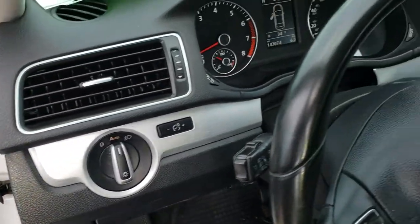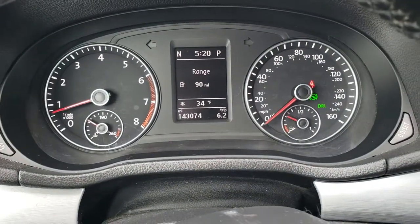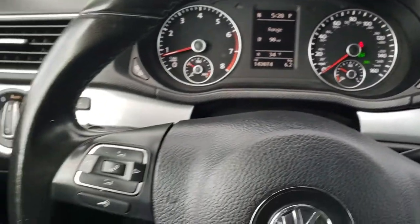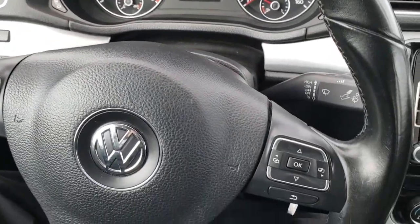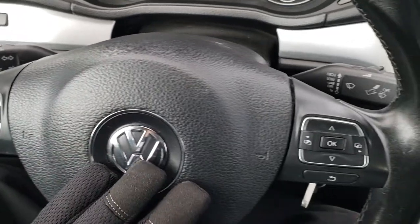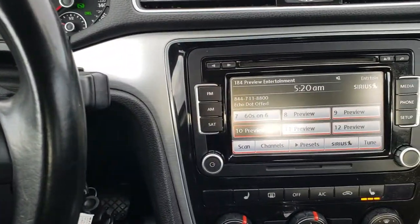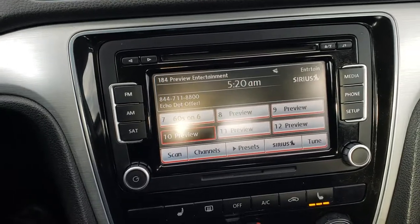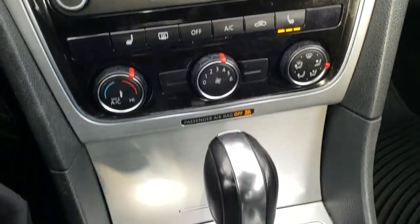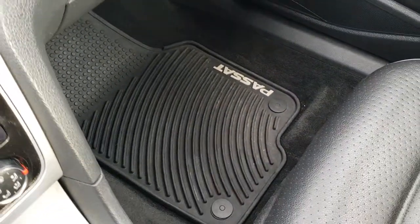This one also has auto headlamps. Inside the car you can see it has 143,074 miles. It has a compass, range to empty, and an outside temperature display. You get the leather-wrapped steering wheel. Cruise controls are over here, and you get Bluetooth, audio controls, and information center controls on the steering wheel — no rips or tears on that steering wheel. You get AM, FM, and Sirius satellite radio capabilities. Heated seats and climate control right there. Nice silver finish dash and door trim, with all-weather floor mat on that side as well.